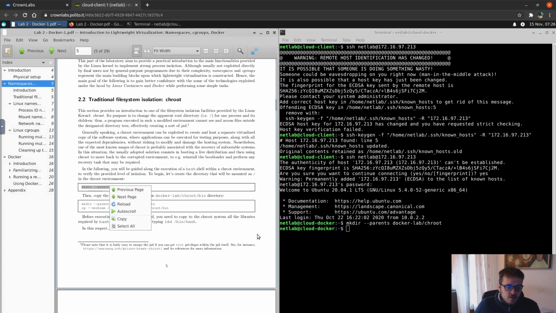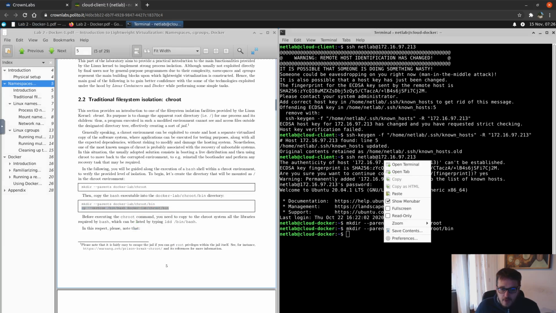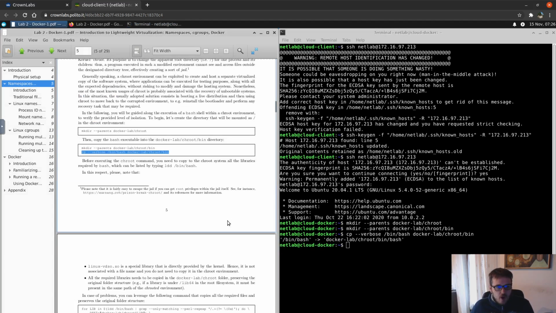So okay, we created the directory. Now we will create the bin directory, and then we will try to execute a shell inside this environment. So we can copy this shell. Okay, verbose, it's copied, and then we have to copy all the libraries of the application, because otherwise we will not be able to start this application.